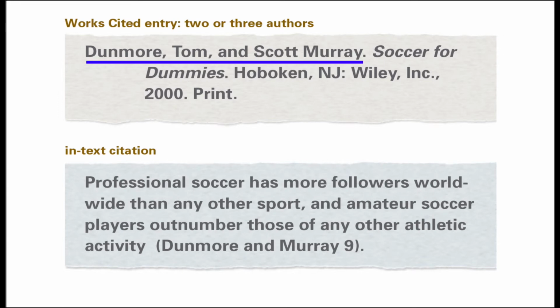Here's an example of a book that has two authors. The first author is listed last name first, followed by the first name and a comma, and then "and" before the second author's first and last names. The last names of the two authors are listed in parentheses in this in-text citation, and up to 3 authors may be listed this way. If the authors were identified within the supporting information, it would be necessary to include only the page number in parentheses.